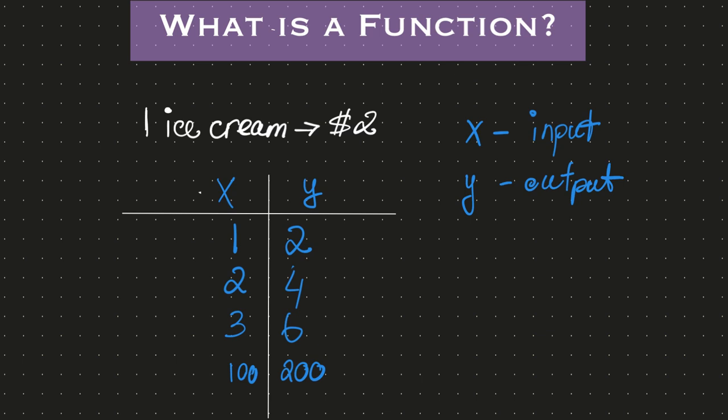So as you can see from this table, if the rule is multiply by 2, that means that every input, every x, will have only one output, as you can see here, 3 and 6. But this table in here will break the rule. Input 2 gives 2 outputs, so that is not a function.